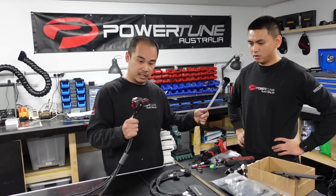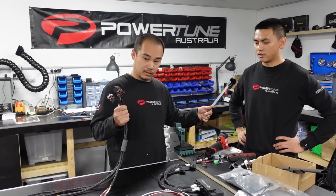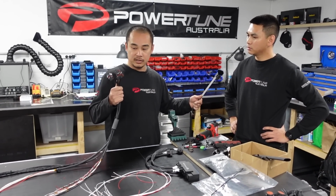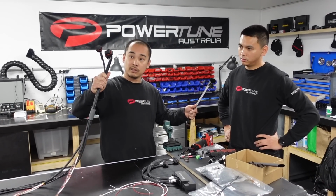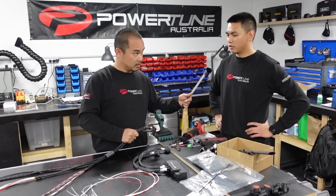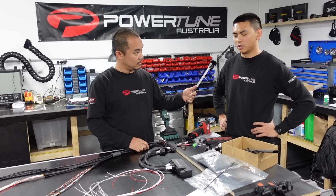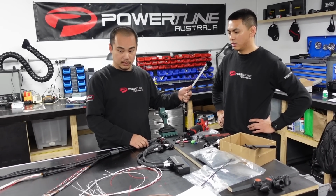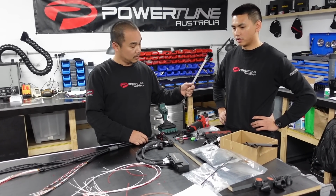So this is an extra room to control all the extras that we're doing for the added modifications to the car. Okay. So drive-by-wire and all the extra sensors. Oh, nice. And this is like a pre-made kit that people can order. Yeah, obviously everyone has different ways of doing things, but this is our standard way of doing a car. But if they wanted to add or remove sensors or things like that, then obviously things change.